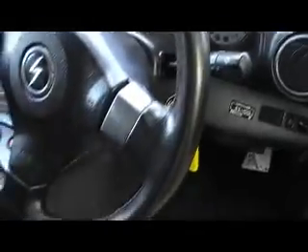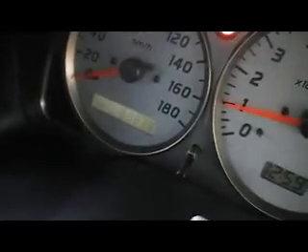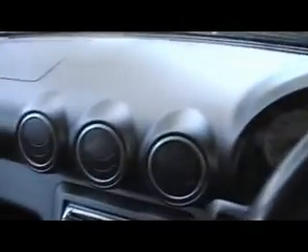The steering wheel is immaculate. Confirmed 63,000 Ks on the dash. Please don't ask me why this car has got a turbo timer, because I do not know why. All the vents, dash, and trims are lovely. It is missing a gear stick boot — we're going to have to order that in; that's just how this car came in. Look at all the scuff plates — lovely.